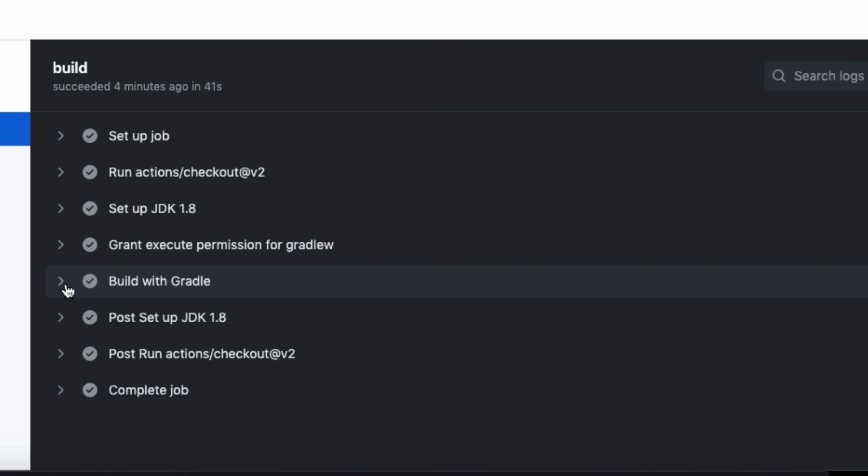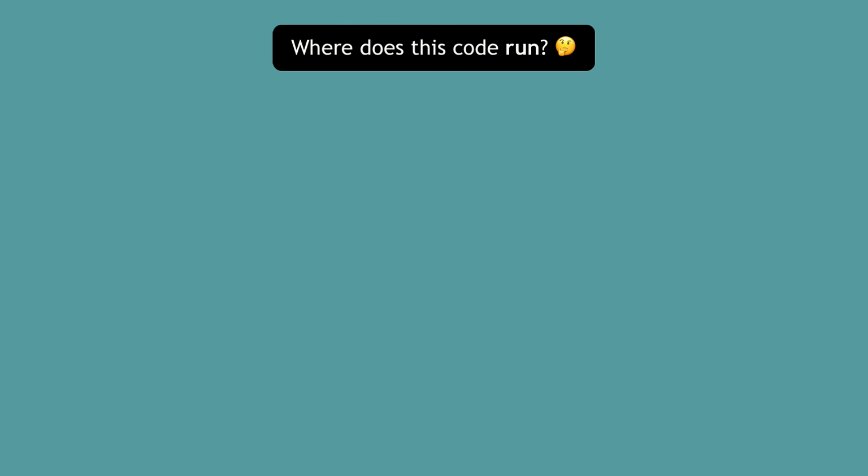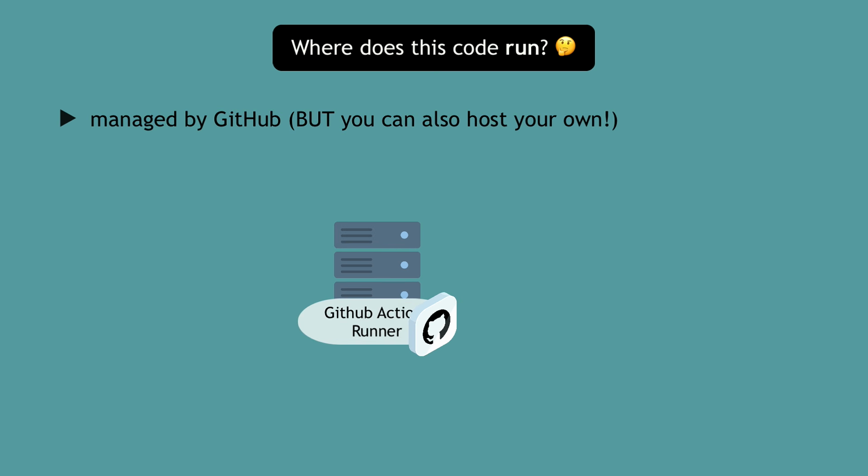Now you may be asking, where do all these things actually get executed? Because you see that the code got checked out, some commands got executed, the Java version got installed, and the Gradle build actually happened. So where do all these things happen? The way it works is that workflows on GitHub Actions get executed on GitHub servers, so it's managed by GitHub. You don't need to set up servers, configure your build tool, install plugins or whatever, and prepare it for building the application. GitHub will manage all of this for you. The servers will be configured and ready to execute your jobs.